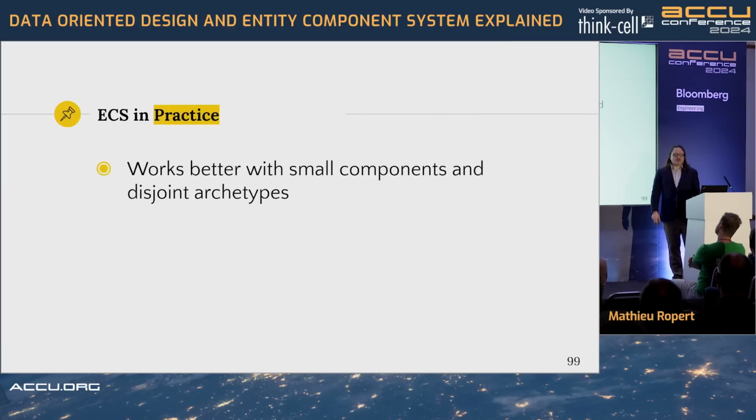So, a few things I've noticed. First of all, if you have small components and disjoint archetypes, it's easy, right? Because the main technical issue with storage, because we're talking mostly about storage here, is how do we manage to keep accessing all those component pairs or tuples in the most efficient manner. It's next to impossible unless you have a very heavy recomputation that keeps moving things around, or you can guarantee that all those archetypes are disjoint, and then I can just make sure that all those things are ordered the same way. If not, you're gonna have to pay some cost of random access. Probably still better than OOP, but I don't know by which factor. Depends how big your collections are.